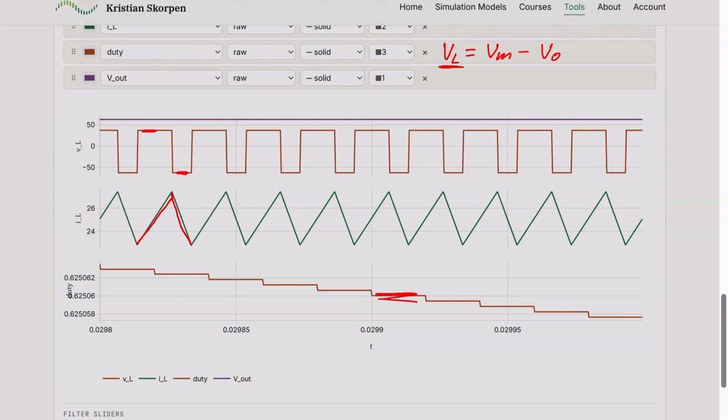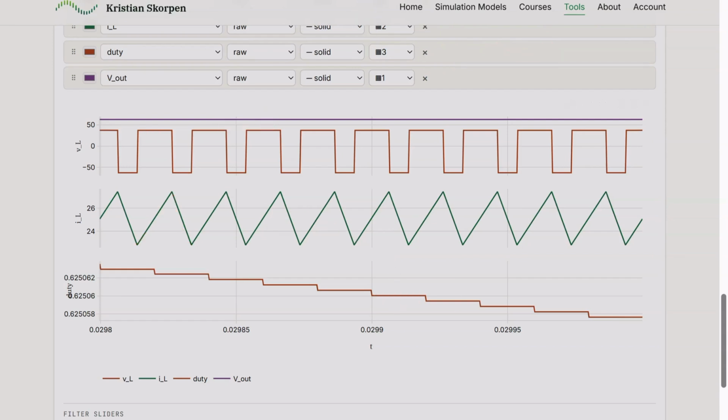For example, if you still had a 50% duty cycle, but with a higher output voltage, you would see that on average, the current will decrease and become unstable. So that is why it's so important to control the current. You need to control the current so that it stays stable, because the output voltage could, for example, change, or maybe the input voltage could change and disturb the whole system. So it's important to keep the current stable.